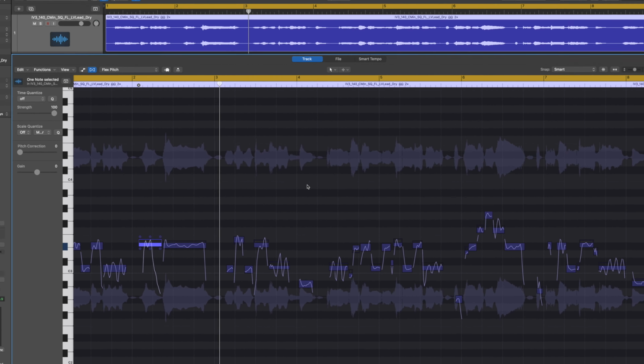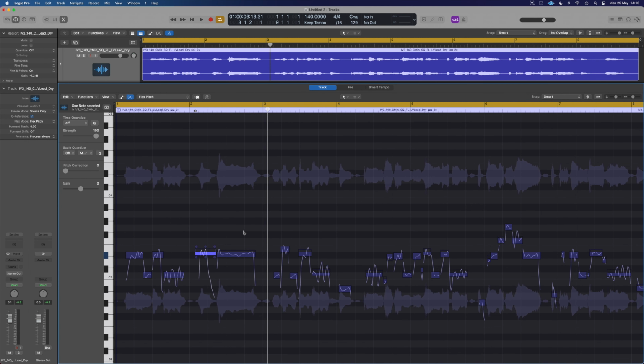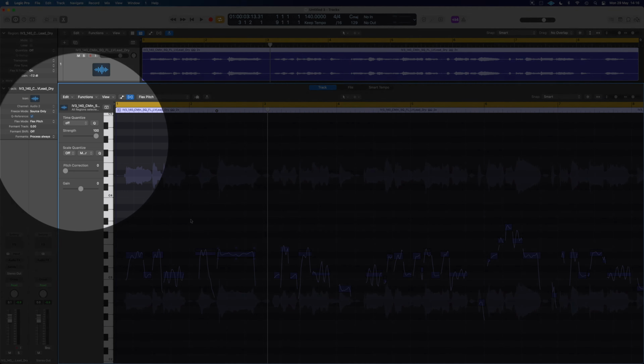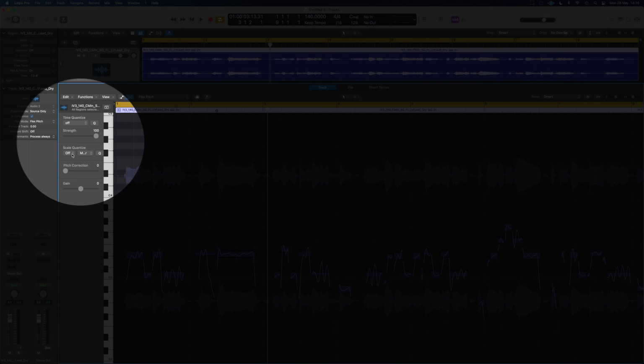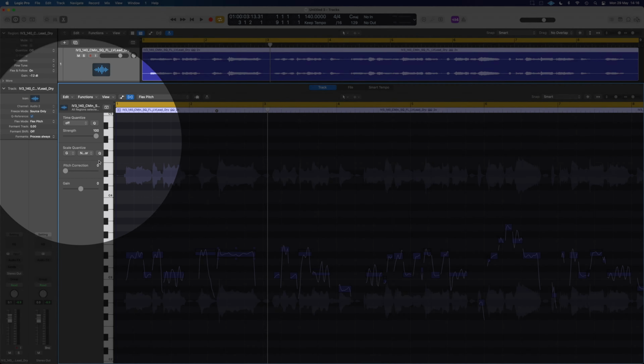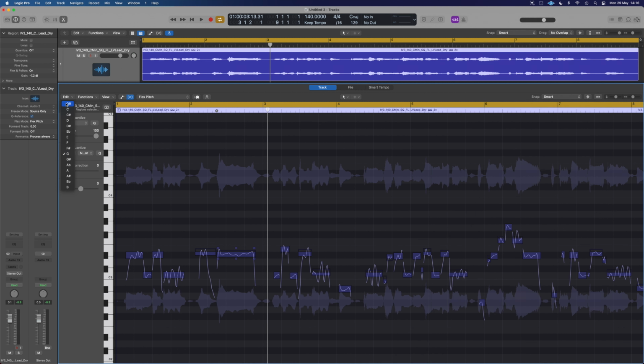What we want to do here is have a look at controlling the overall vocal like we would with, say, a pitch control plugin. Let's say we just want to correct it to a set key. We can see that this is C minor. So we can use our scale quantize over here on the left. We could put it into natural minor, and we could say that it's C minor.